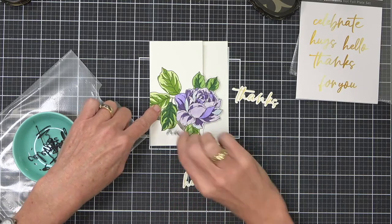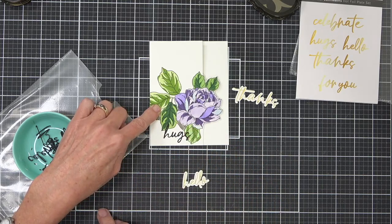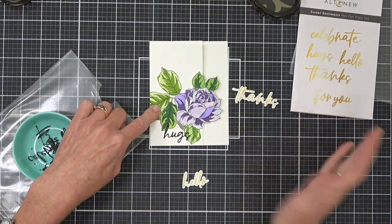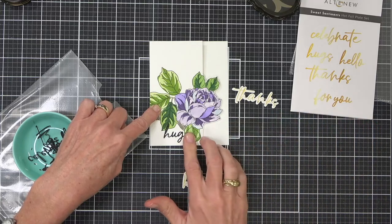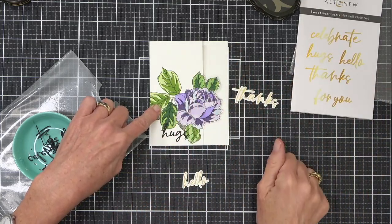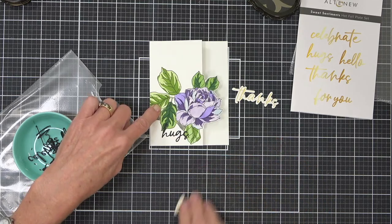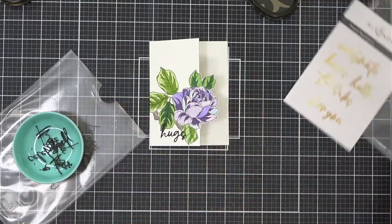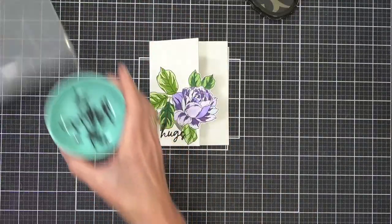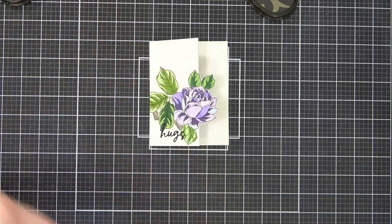But what I've started doing is doing multiple sentiments. So if I'm going to hot foil one sentiment, because I never ever did, I always just did what I needed. Now I'll do all of it at once, and then I'll have black, black, yep, okay, black, black. Black wins, thank you. Thanks for your help. I do need that a lot lately.